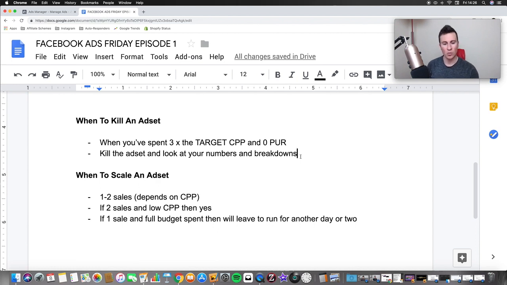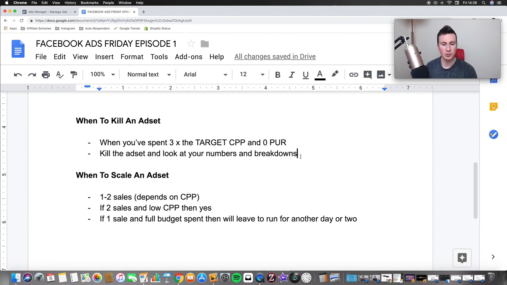Now, like I mentioned earlier, you can't just look at one number and base all your findings on that one number, because I've had ads that are really profitable and they've only had a relevance score of 5 or 6. So it goes back to probably the main point, where you've got to build up a bigger picture of your ad set. If you've got a really high CPC and a really low relevance score, and all the numbers add up to what looks like a bad ad set, then you can make a better judgment than just basing it on one set of numbers, if that makes sense.